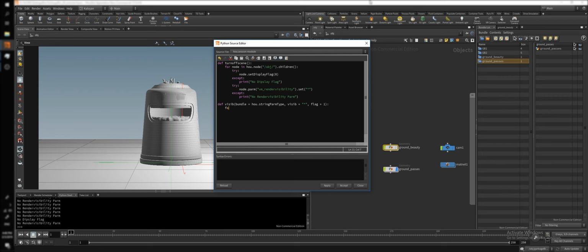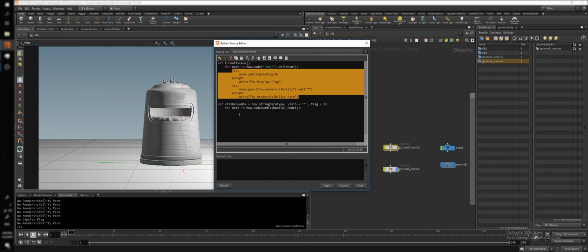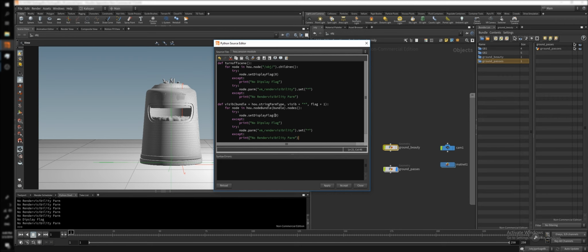And now for all the nodes in the node bundle with the given string name. So here I'm going to put this variable. So for all the nodes in this bundle, we are going to try to set the display flag, and again the same things, but now we are going to set it to 1, because this is going to be only our desired objects that we are going to render in the particular pass.